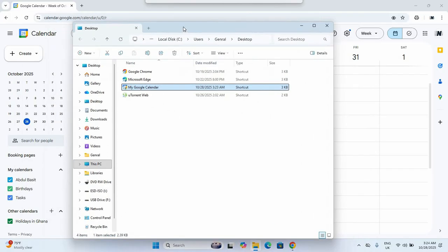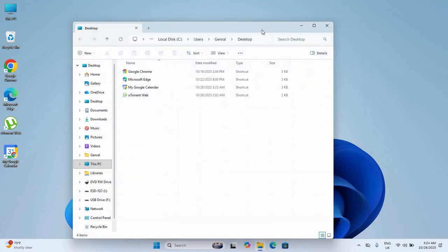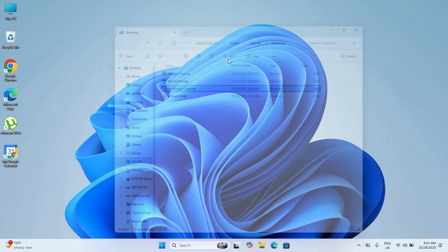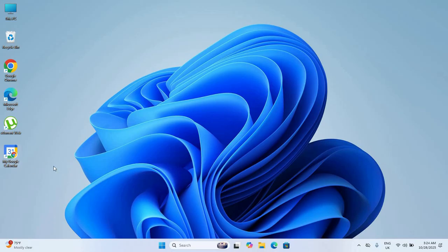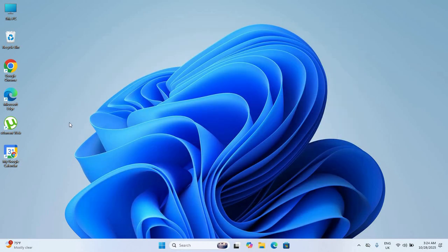Automatically you can see that it opens a folder for me. Right, so let's close this calendar here. Once it creates the shortcut, as it says it's on my desktop, you can see here. So let's close this one again too, and now you can see that it is here. So if I open this, right, it takes me directly to my calendar. So let's close this. Now what you have to do to pin it is just drag and drop it onto your taskbar. Right, you can see that even once I moved my mouse away, it's still there.